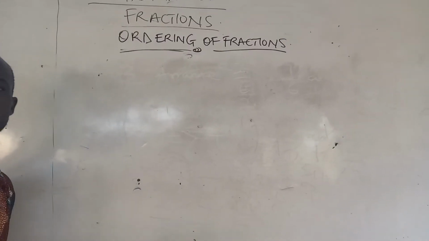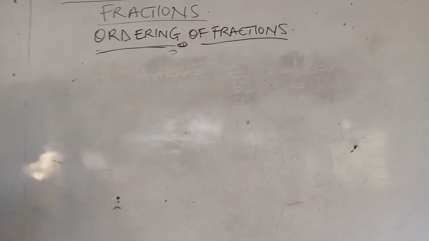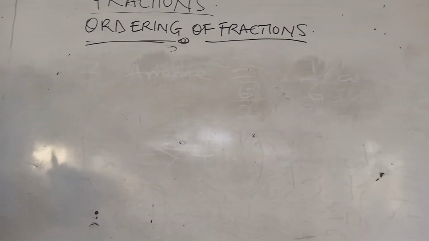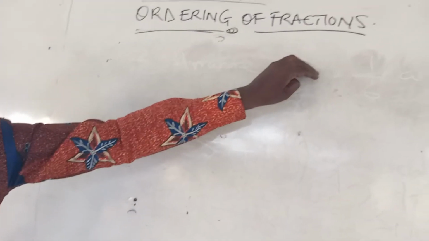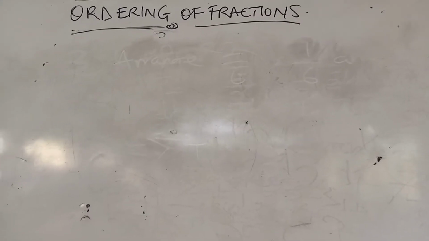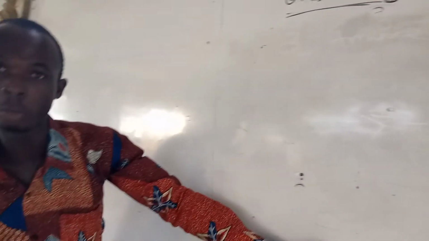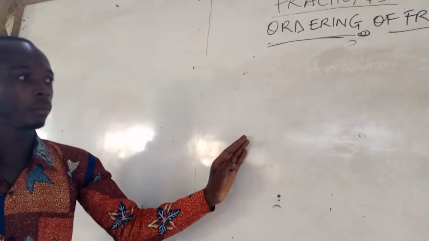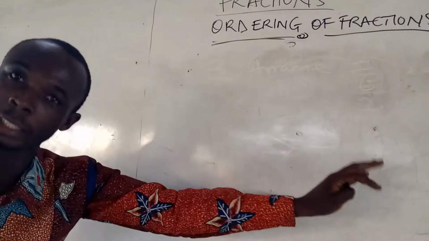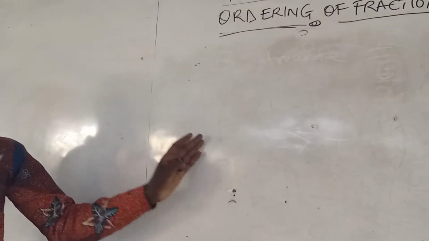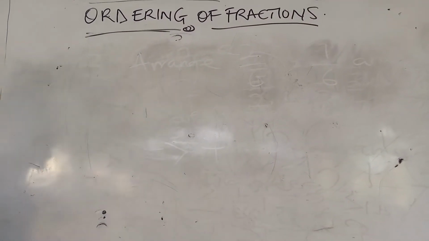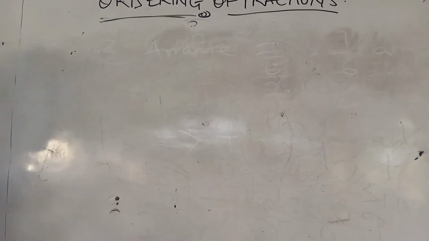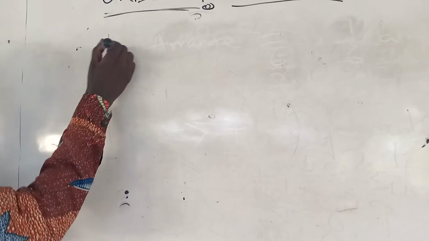So let me take the final example. When given different numerators and different denominators. Because in our first question, I gave you same numerators, different denominators. And the second question was different numerators, same denominators. Our third question, I'm taking different numerators and different denominators. And once we have given you different numerators and different denominators, you change the denominators to same denominators. I repeat, I'm saying you change the denominators to same denominators. So let me use this example to illustrate it.